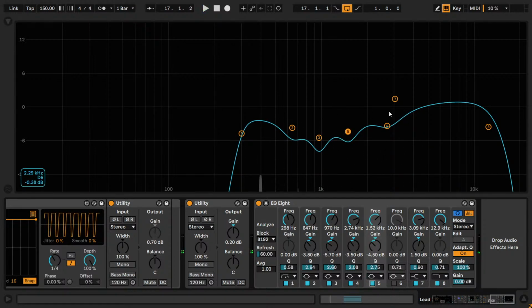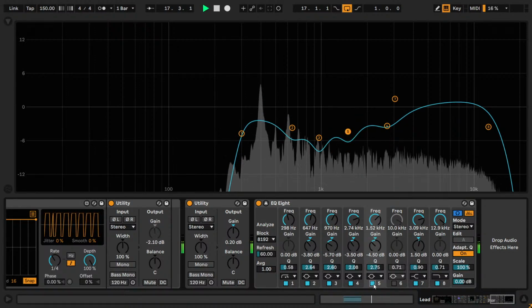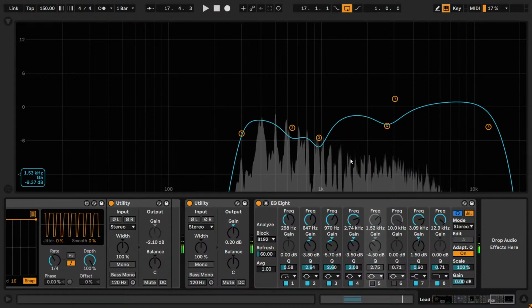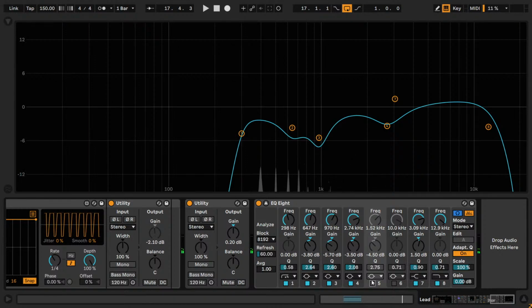Making more cuts at this frequency range will start to make the synthesizer sound too empty. As we have been seeing in many other sounds, the 1K range is something that fills the sound nicely in a rather transparent way. So if I already made some cuts here at around 3K, and there's also a single cut at 1K, making another cut here will make the sound too empty. Let's listen to that again. I don't feel like I want to remove that.